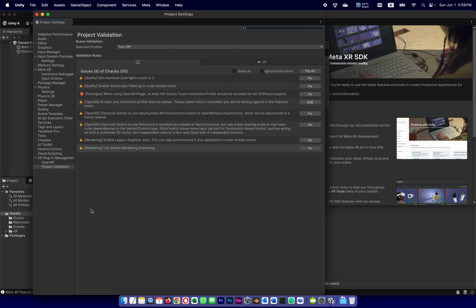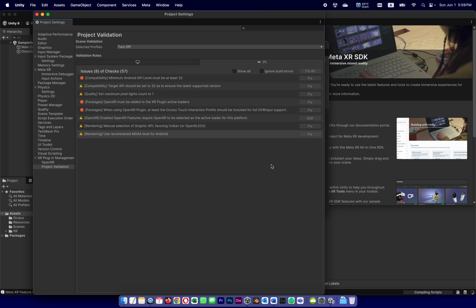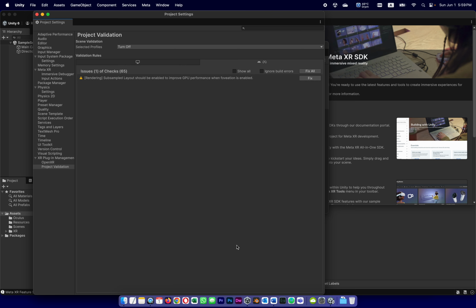Then, if there are any issues, we're going to try to fix all of them. Sometimes it takes more than one click. And just like it says, if there are some, let's call it stubborn issues, see how it took like 3 clicks to clear up all of them. If there are any stubborn issues, you just let them be, because they will be resolved later on.